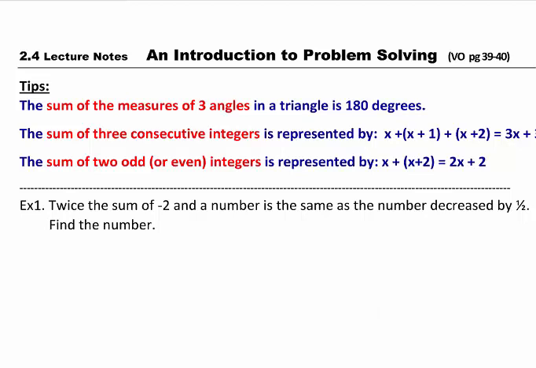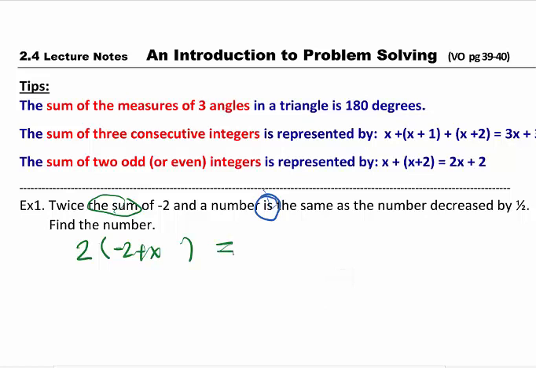So first thing I want you to do is always read the problem, scan for special words. So again, pause this so you can read number 1. Some keywords you should see: the word is always means equals. And you've got to be careful with parentheses here. So this is twice the sum. So you're going to multiply 2 times the sum. 2 times the sum of negative 2 and the number. So negative 2 plus x. And remember there, it doesn't matter if you put x plus negative 2 or negative 2 plus x.